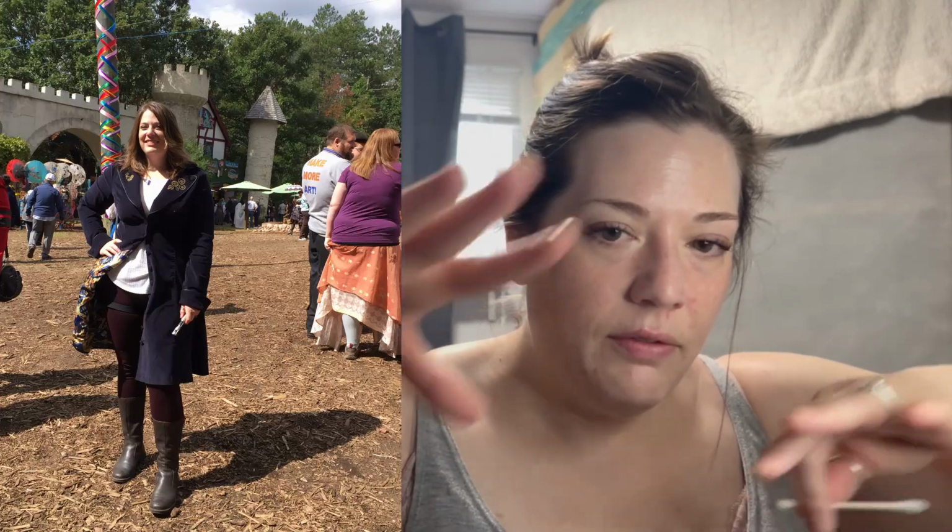So, yeah, Renfest, I'm dying to do it this year. I'll try to post a couple of pictures in the video here of me from past Renfests, because I do like to dress up. Usually the same outfit or the same type of outfit. One year I had a kind of fairy dress. It wasn't sparkly or anything, but the cut of it had a bunch of very thin skirt layers with different jagged designs, so you could see all the different layers.